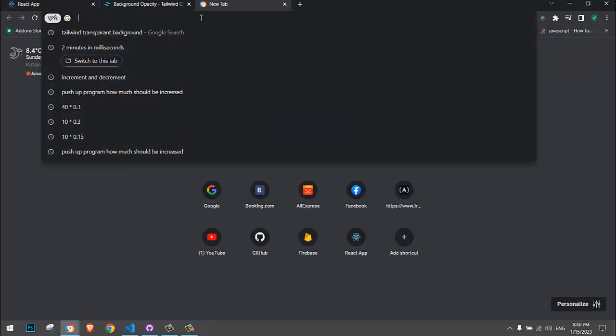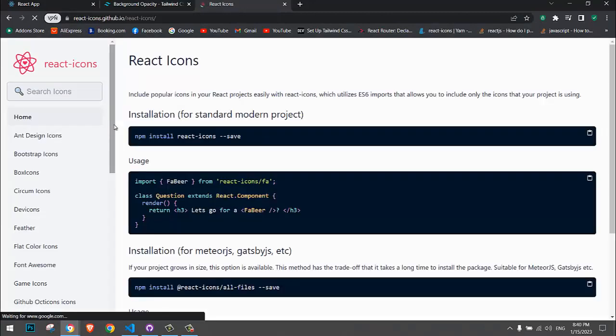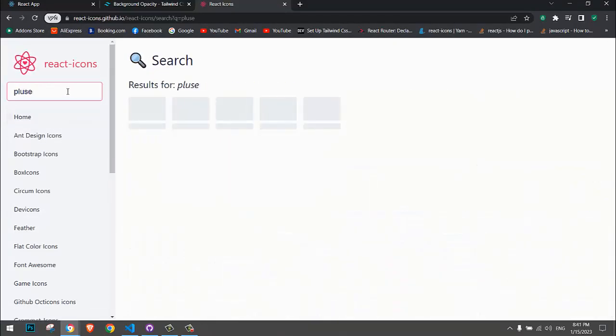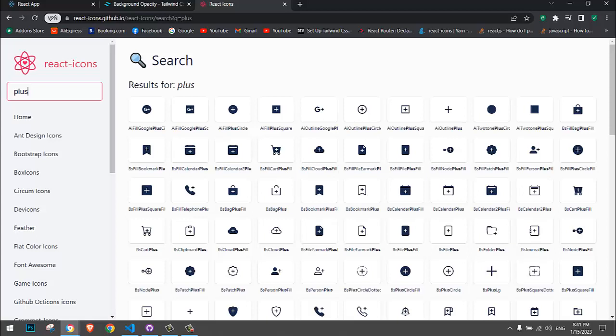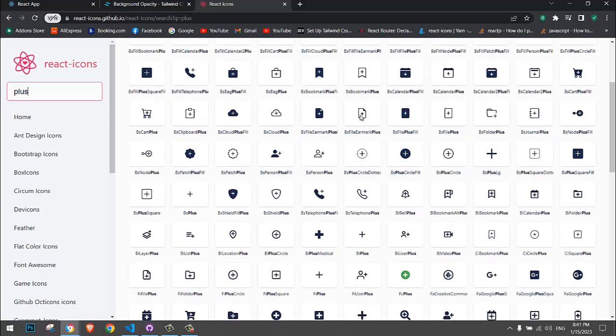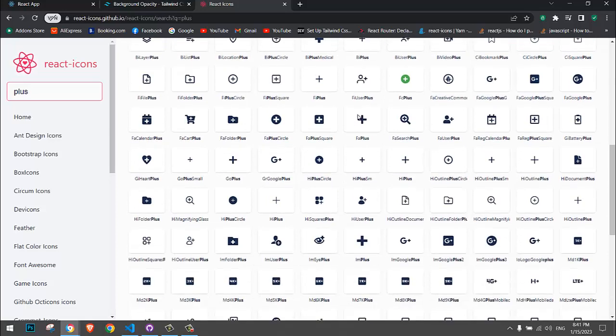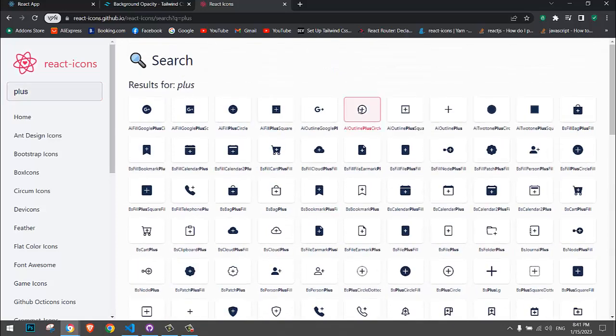So what we need here are React icons for plus. So this one looks nice. This is going to be increment. What do you think, guys? Okay, I'm choosing this one.